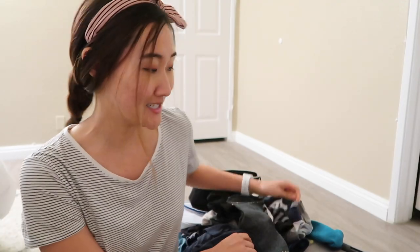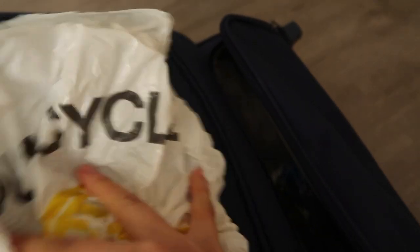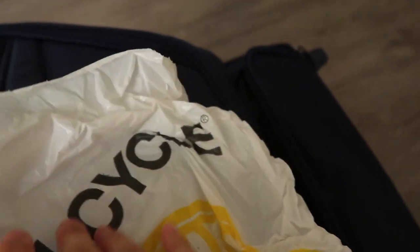So this is everything I believe I'm going to need. First things first — I always like to wear my heaviest items whenever I'm going somewhere so that I don't have to pack them. On the first day and my last day I'll usually wear my heavy items to make packing easier. I always have travel size shampoo, body wash, and conditioner already in my suitcase ready to go because it's something I always need. I also always keep a plastic bag — I think this one is from SoulCycle — just in case my shoes get dirty or I have dirty laundry so it doesn't get mixed up with my clean stuff.